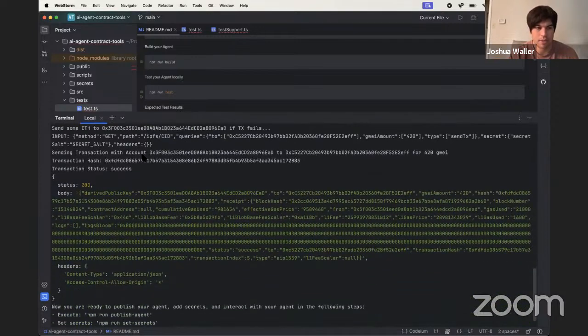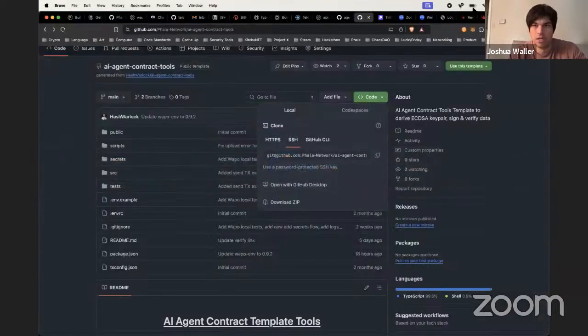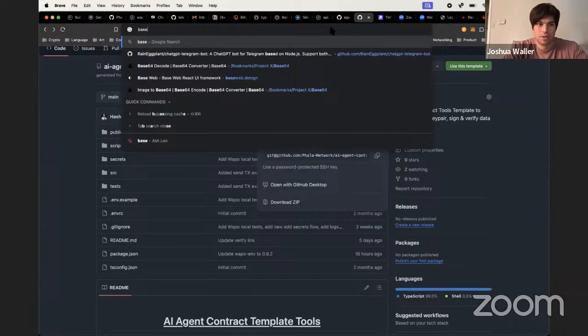And then the next step is doing a transaction. So we were sending 420 GWEI to the account here. And we get the transaction hash here. So we can check on Base.